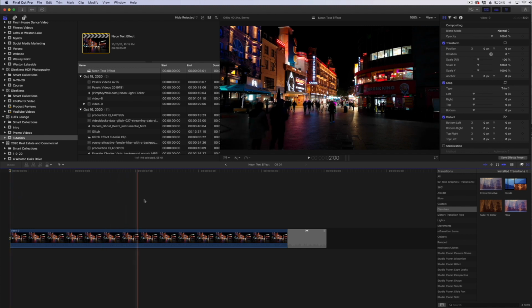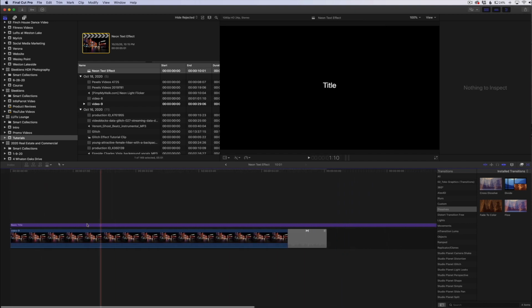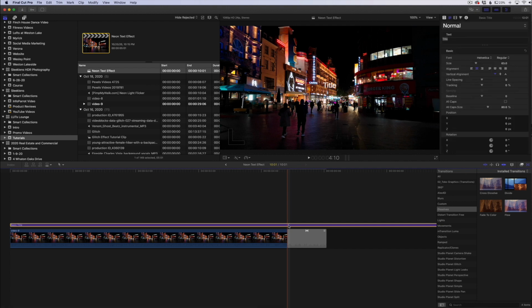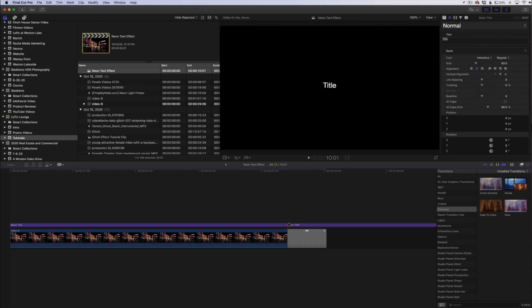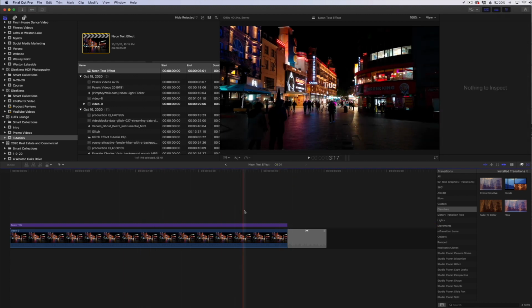So the first thing we need is our footage. I chose this night city scene to go along with the neon stuff that's going on in the background here. What I need to do is add a simple text layer, and to do that on my keyboard, I'm going to hit Control T. That's going to create a basic text layer, and I'm going to cut it right around here. So I'm going to choose the B key for the blade tool, cut it there, A key for the arrow, and we will delete that off. We can always change this again if we need to. I'm actually going to shorten it a little bit more.